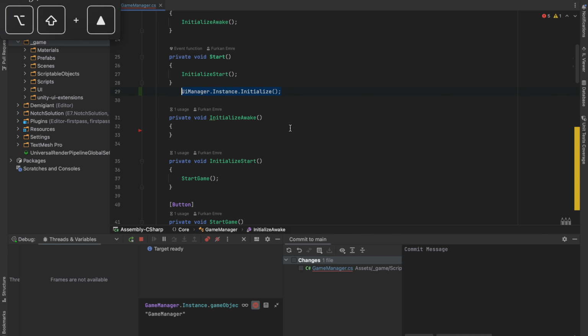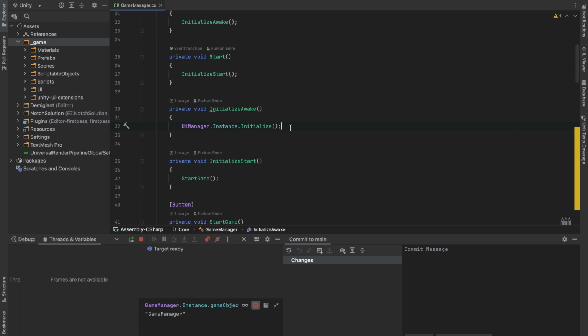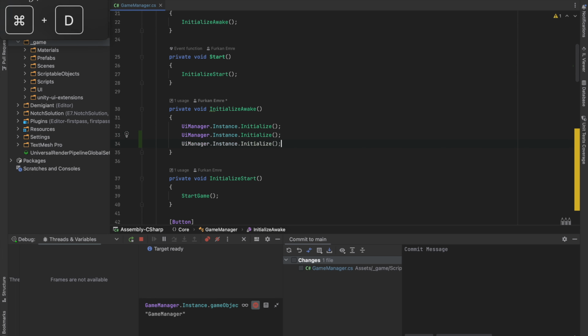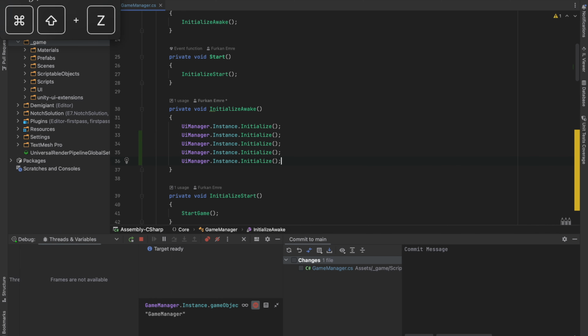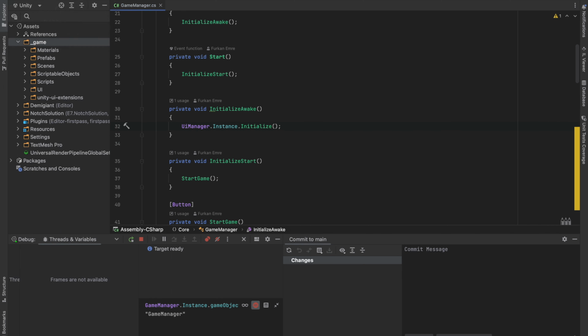If you want to move the lines up and down, I use this shortcut, Option Shift up and down arrow keys. It's useful. Also, sometimes you need to duplicate the line. You can use Command D for it, and Command C, as you know, is a useful thing. Most of the developers know about Command Shift Z, which also reverses what you do. It is the reverse of Command Z, so you can use it.